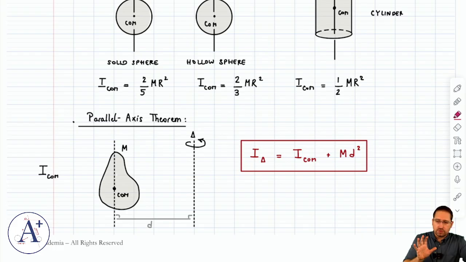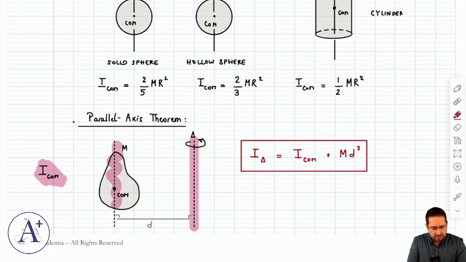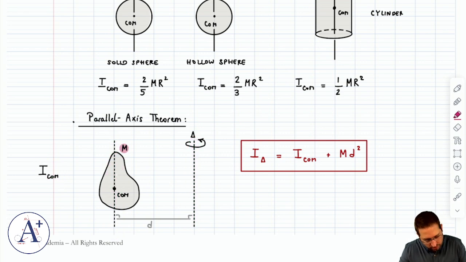So the added difficulty of rotating Mr. Potato Head about this axis is however hard it was to rotate about this axis, plus md squared, just like a point mass, because you moved the mass m a distance d from the axis of rotation. So the additional difficulty for rotating is just md squared. Anyway, great little theorem, very easy to apply. The hard part is realizing that you have to apply it. So don't forget the parallel-axis theorem if need be.